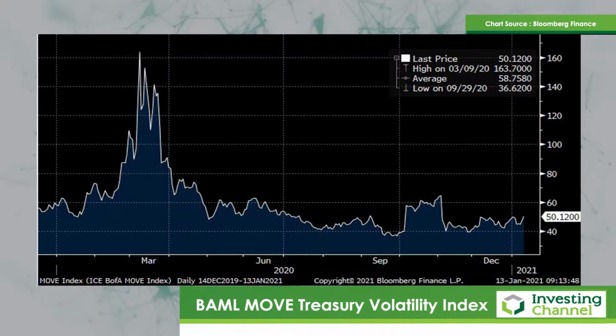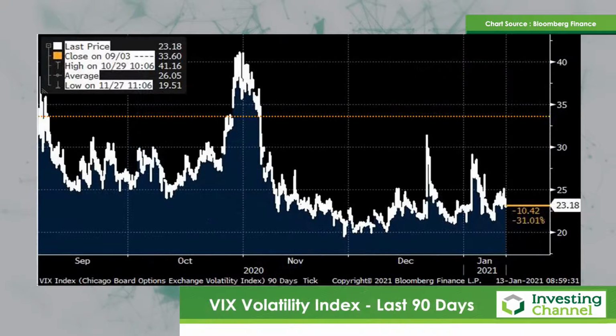volatility shocks last year. And that brings me to my fifth chart, which is the VIX Volatility Index. And as one can see there, the trend remains the same. People on any spike in volatility continue to believe that the best thing to do is sell volatility. There is a good deal of complacency. There's a good deal of lack of reaction to anything which is negative, be that market news, economic news, or indeed political news, as we've seen.